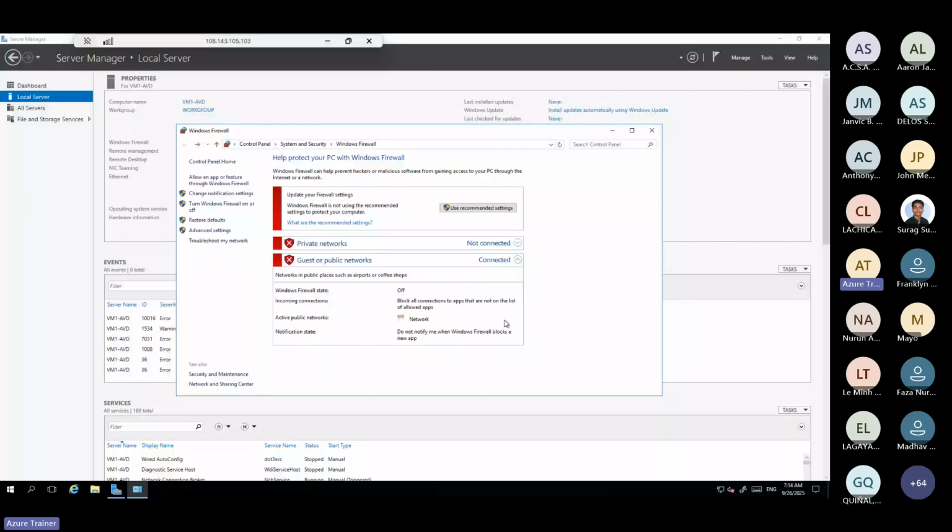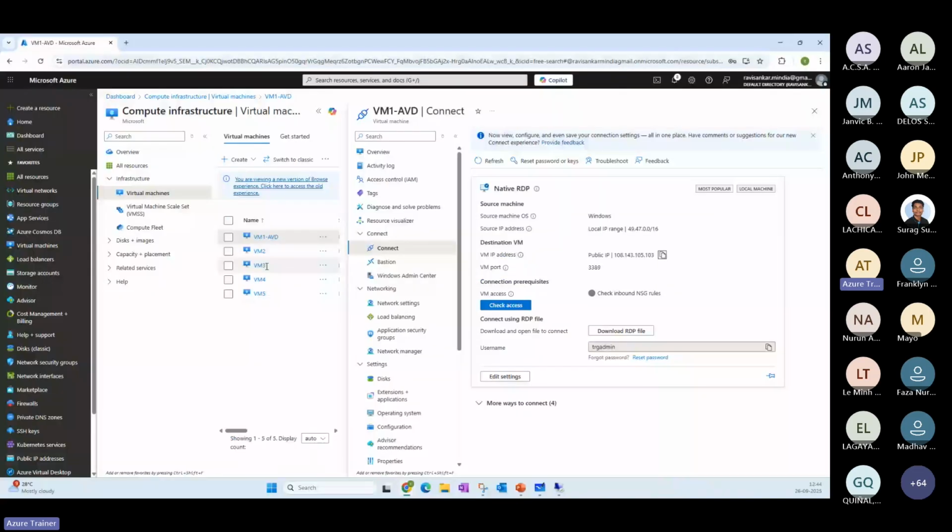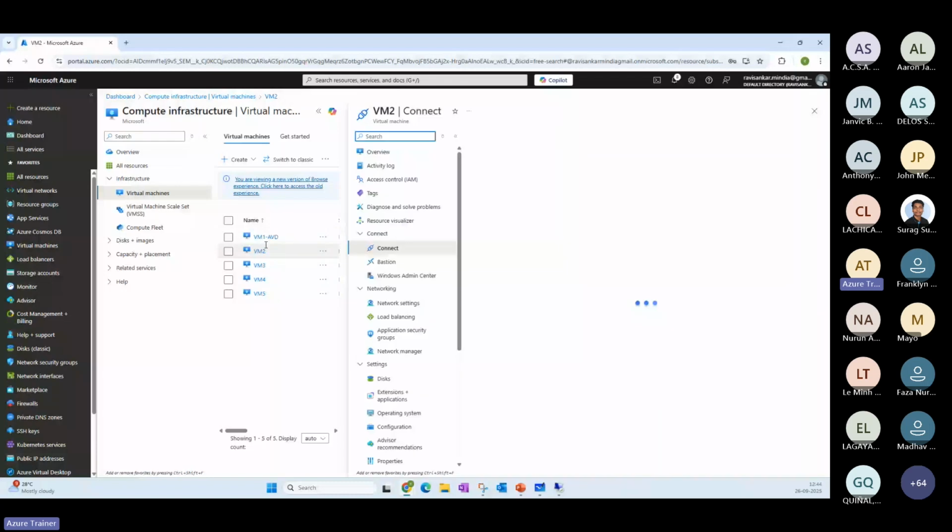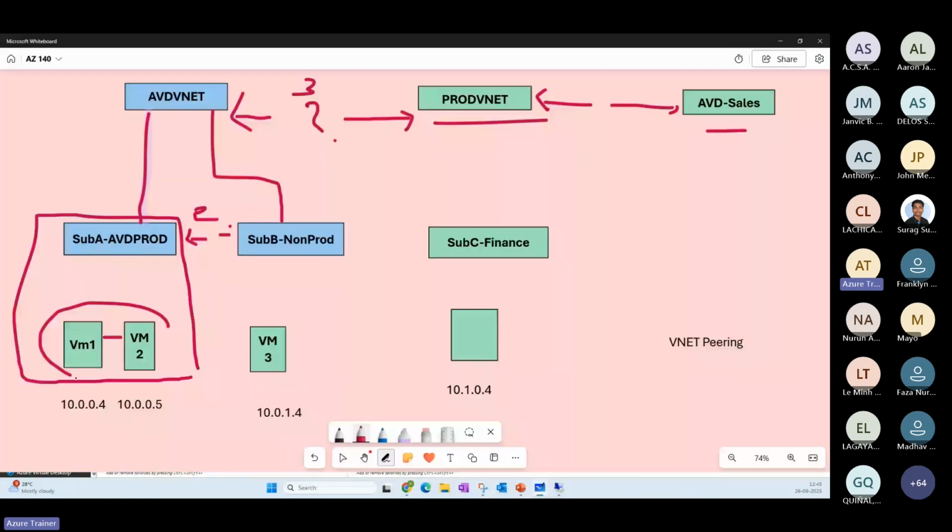Okay, I'll do one thing. I'll connect to my second VM now, the VM which is connected to the same subnet. First, let's review what will happen if your VM is part of the same VNet.